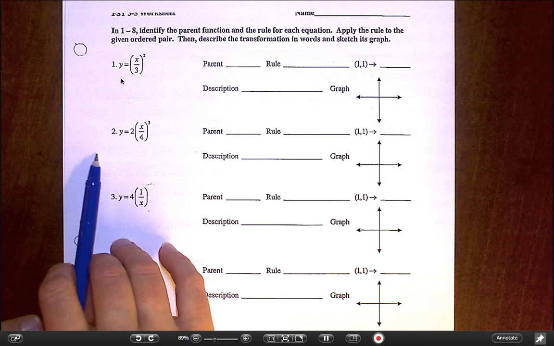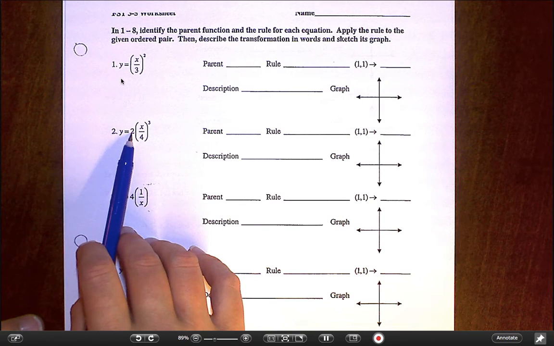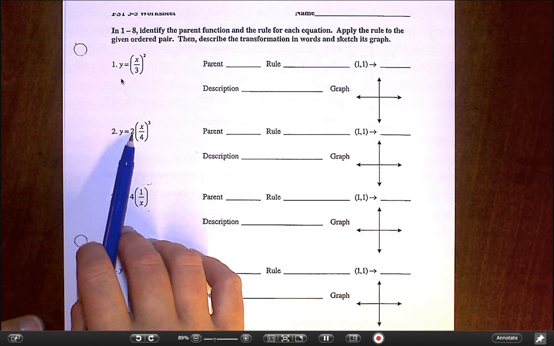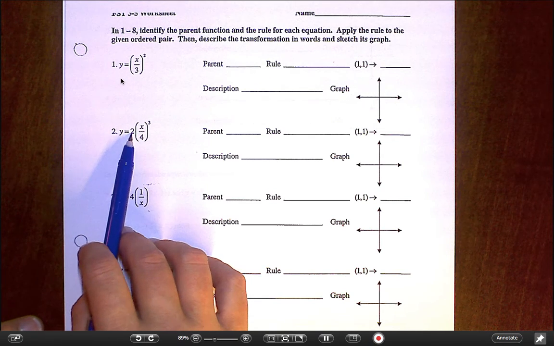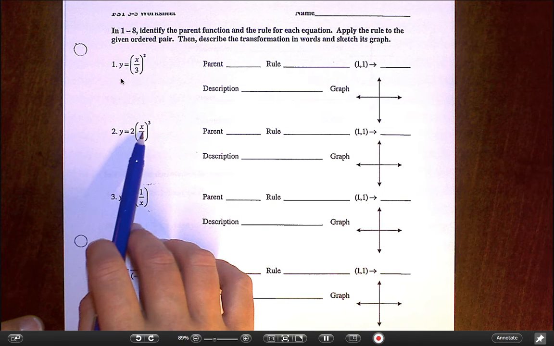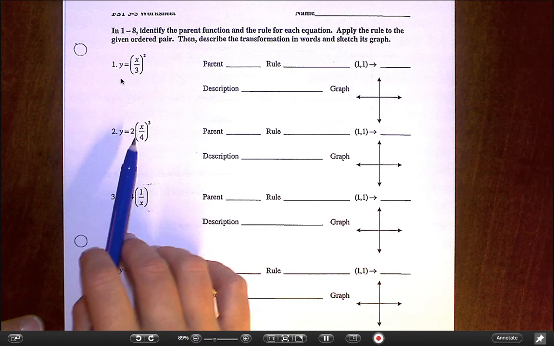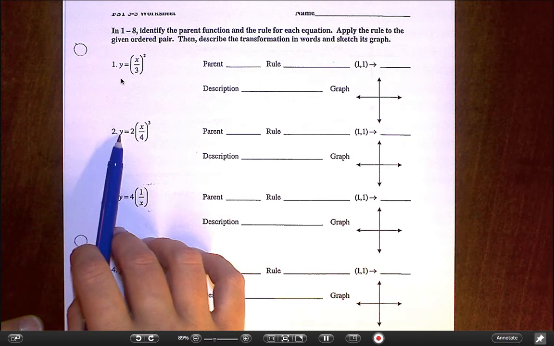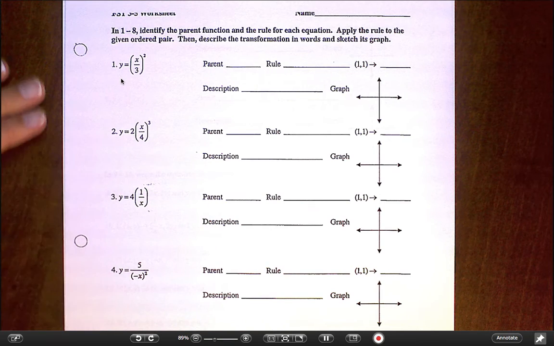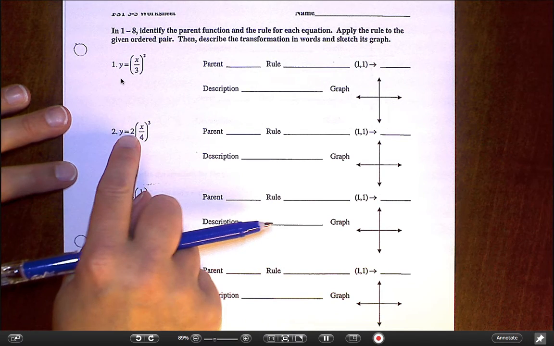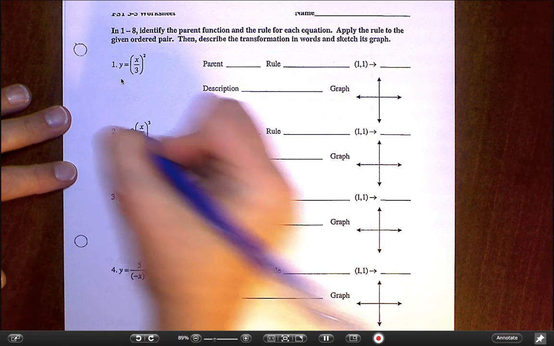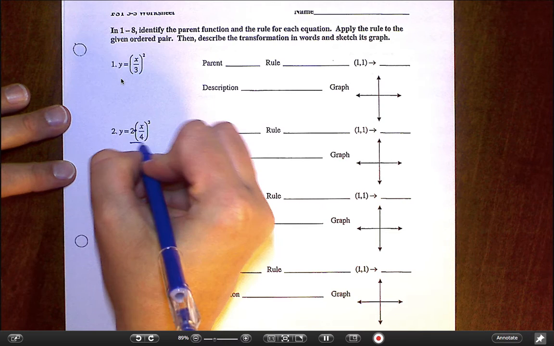So I'm going to start here with number 2 because I think this 2 sitting out in front is one of the things that's causing our issues. This 2, we know it doesn't belong to x because if it did, it would be inside the parentheses here, okay? Because it's not, I know that 2 actually belongs over here with the y, and it just got moved over for the purpose of getting the y by itself. So I'm going to put it back where it belongs, and I'm going to do that by dividing, because this is multiplication right here. This is 2 being multiplied by that quantity, so I'm going to divide both sides by 2.